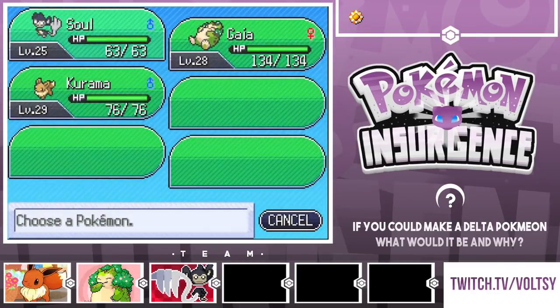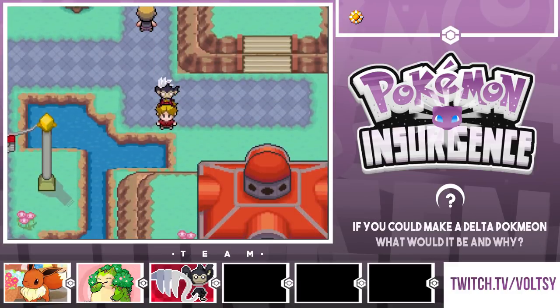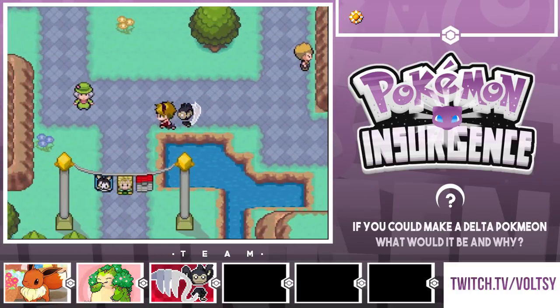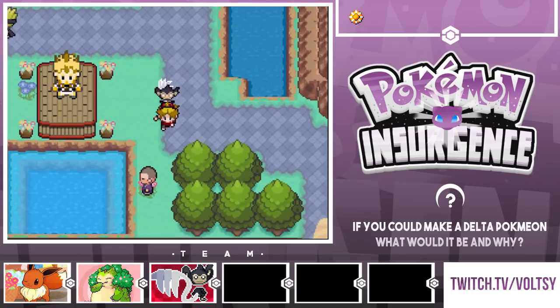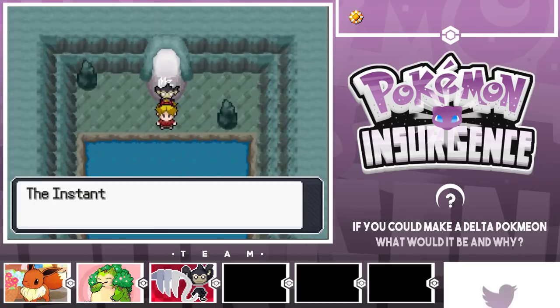I actually love this Delta Pokemon so much. Kind of see what it looks like when it evolves, but in today's episode, we're going to head to the next town by going south. And I'm pretty sure as well we can catch a new Delta Pokemon on the way. Not going to spoil what it is, but pretty sure we can get one, if I remember correctly.